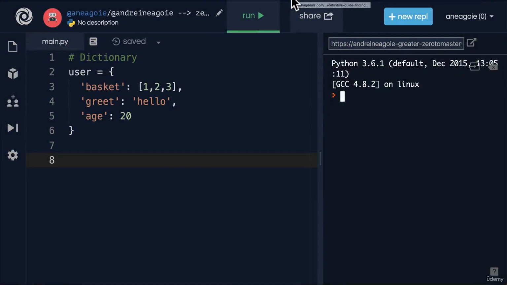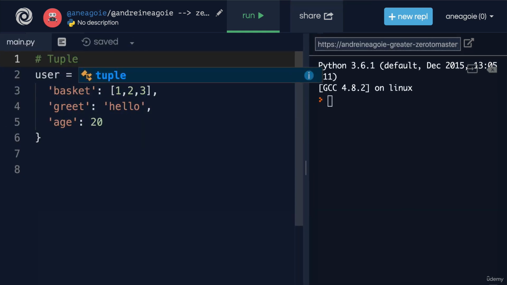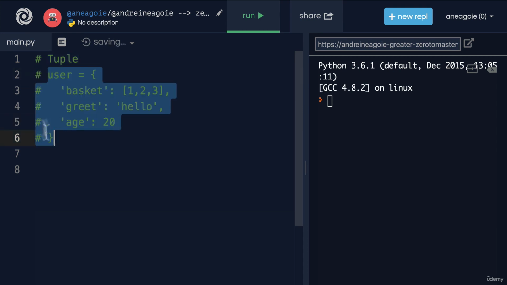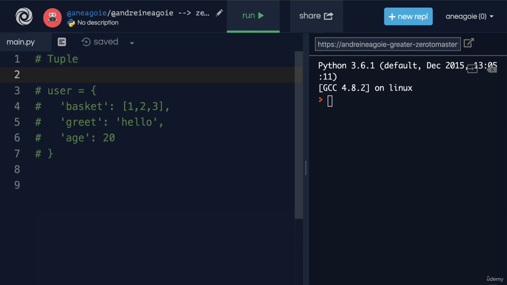Hooray, it's time for our third data structure as we continue down our different data types in Python. This one is called a tuple or tuple, depending on how you like to pronounce it. We actually saw this slightly when we talked about dictionaries. But before we get into that, what are tuples?